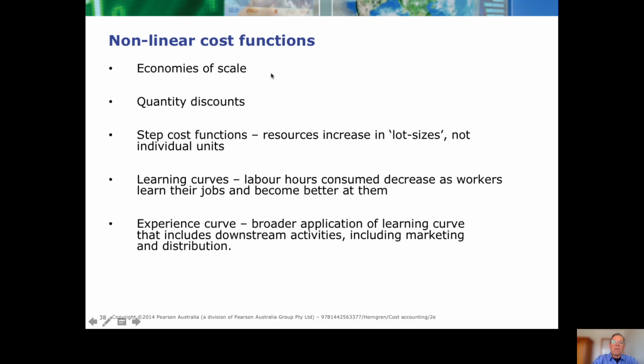There are some things that cause deviations from our line, other than linear functions. Practical things like quantity discounts mean that we don't have a straight variable cost. If we run at a certain level, we can get a quantity discount and our variable cost will start to drop. Overtime, when does it kick in? So we've got these step cost functions. Overtime is going to make sure that things aren't really on the line. They will step up to the next level.